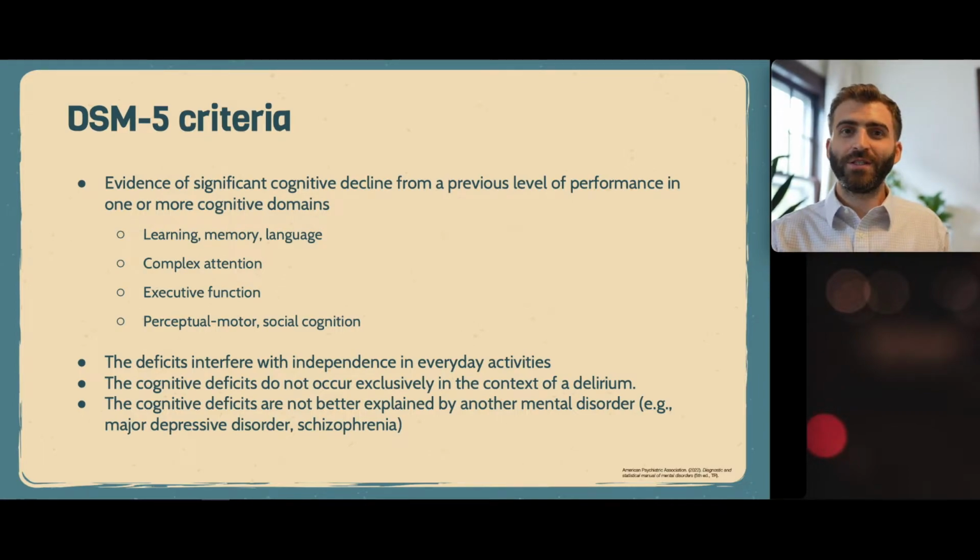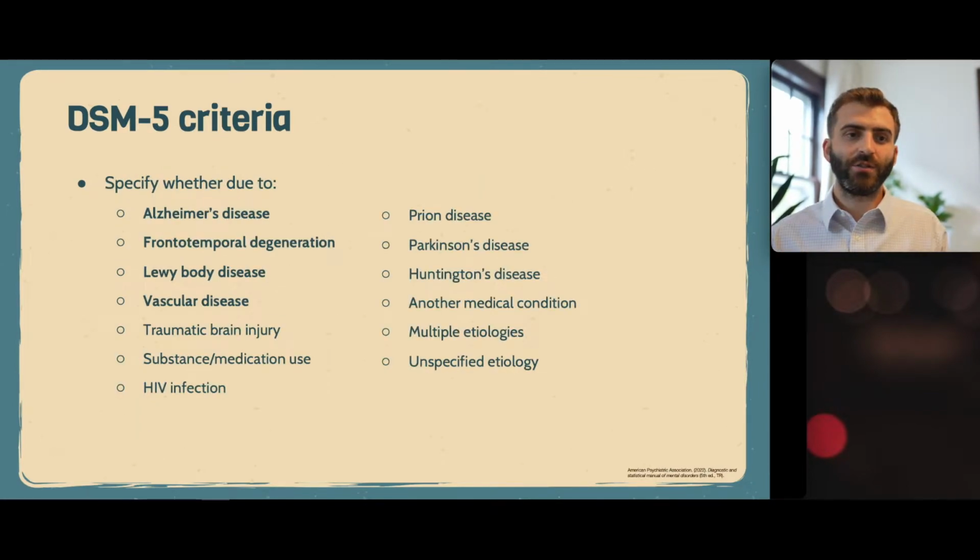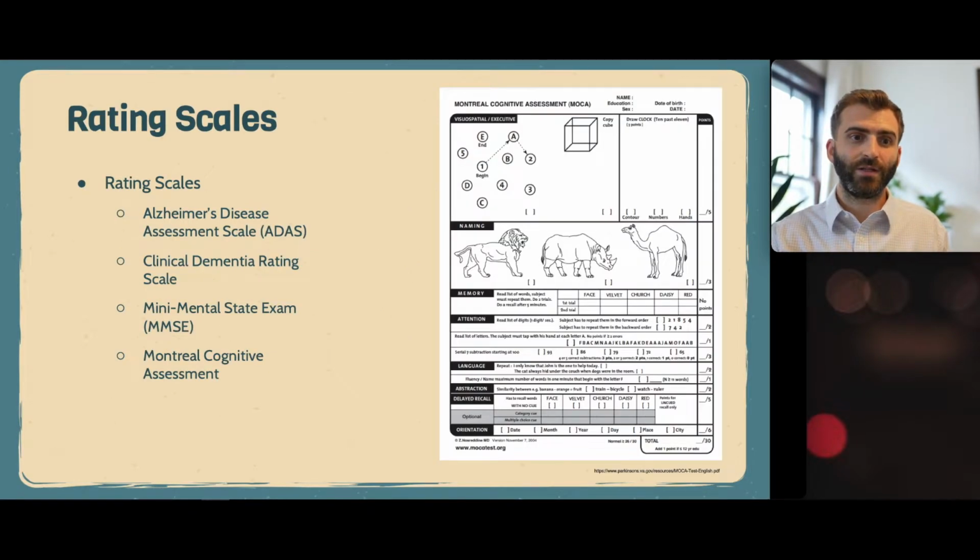But you're not done once you determine someone has a neurocognitive disorder, because you have to specify which neurocognitive disorder it is. Alzheimer's disease, frontotemporal dementia, Lewy body disease, vascular disease, and so on. There's many options here. So what we're going to go into is some of these bolded types and go through some of the more common types that have treatments.